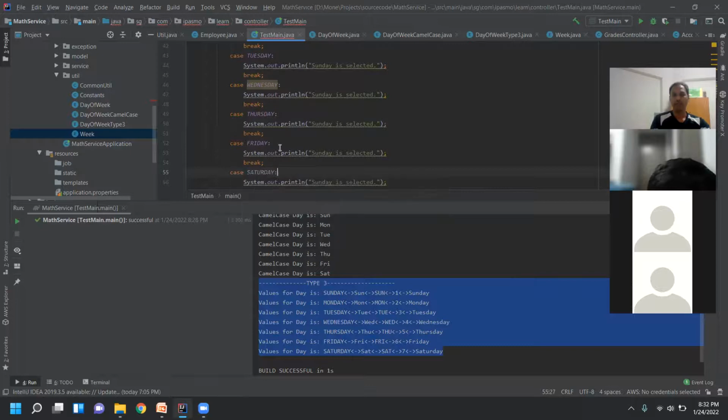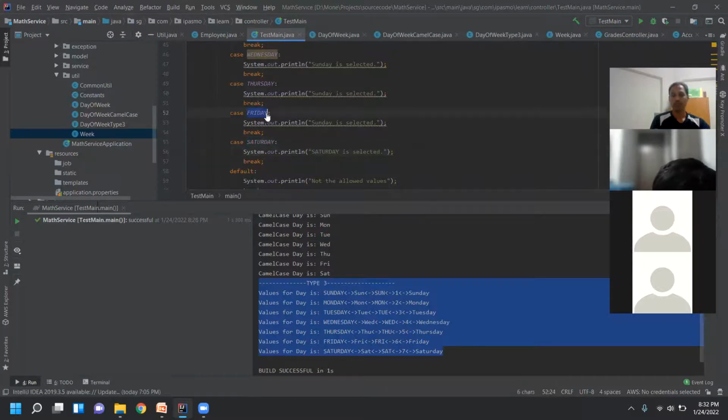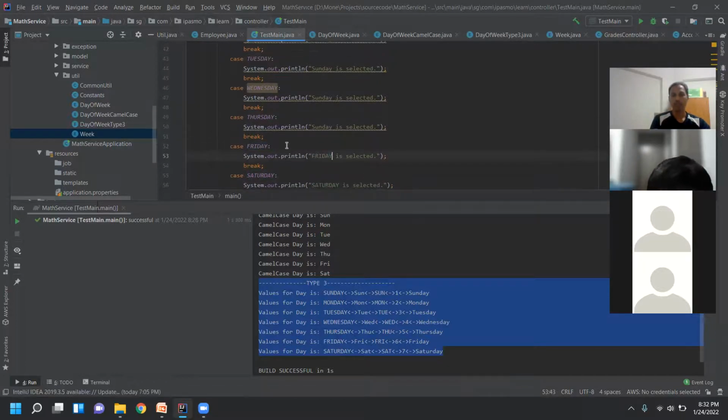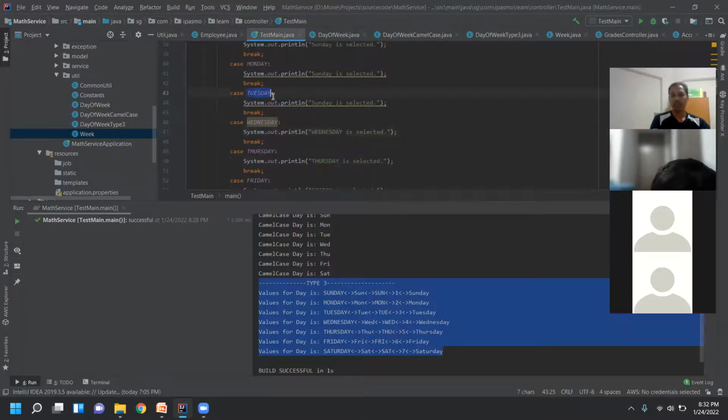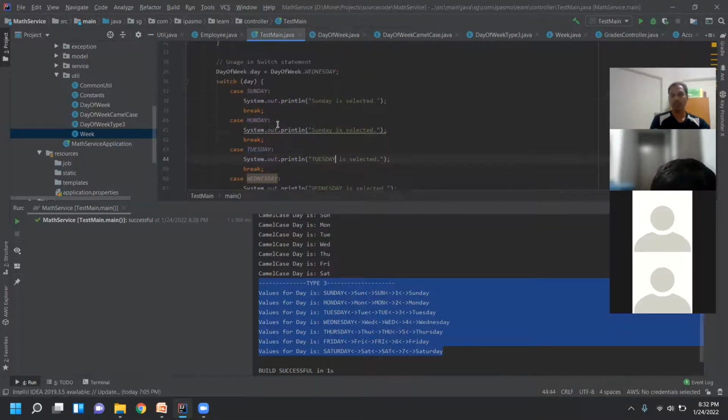Yeah, but your program should cover the boundary conditions also, right? In this case, it will never go there. But if the value is coming from some other place, then you don't know exactly what value this program would be receiving. Okay, fine.